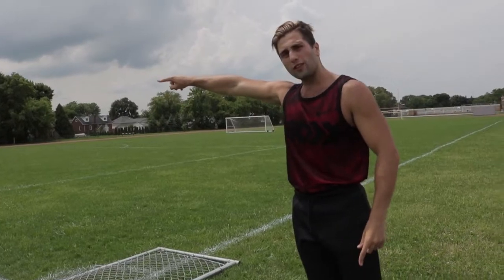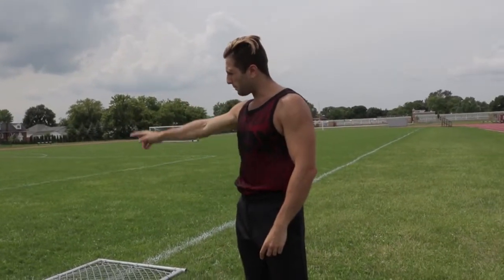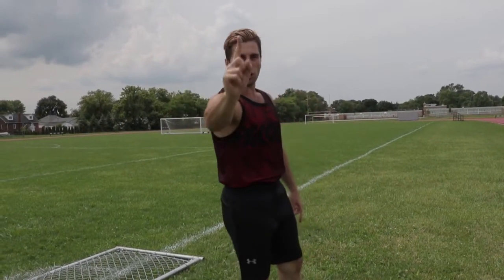We sprint to that soccer post. Once we get to that soccer post, we do 3 half burpees, 5 push-ups. Sprint back, burpee, jump over, burpee. That is gonna be round number 1. And we are doing 10 of those rounds.